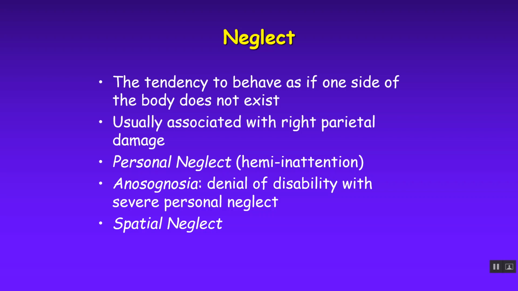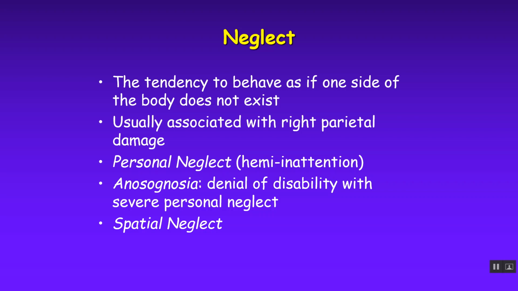You can have personal neglect, which is called hemi-inattention. So hemi-inattention is you neglect the whole side of your body. I've had instances where a person had a right-sided stroke in that parietal association cortices, they just knocked that out, plus some profound hemiparesis on this side. Like literally they can't move the left side of their body, yet they think that they're just fine.